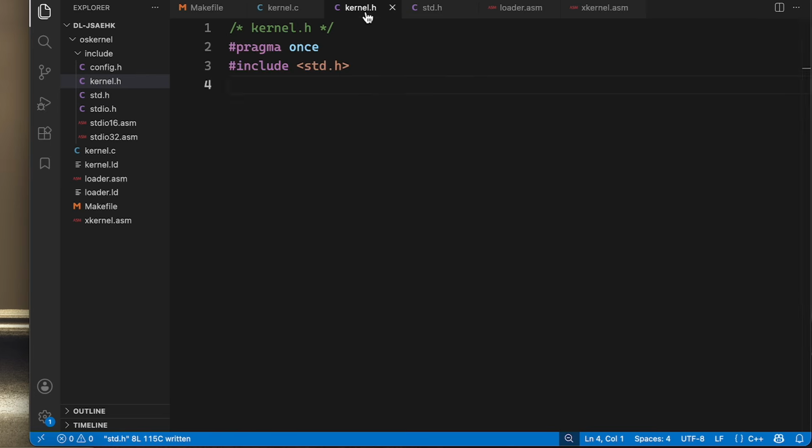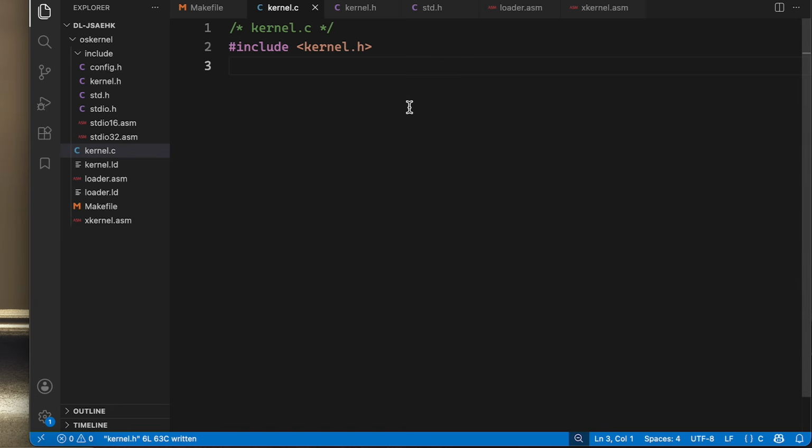And inside of kernel.h, we are going to define our main function, and it's going to be a void main, like so. And this we will create inside of kernel.c.